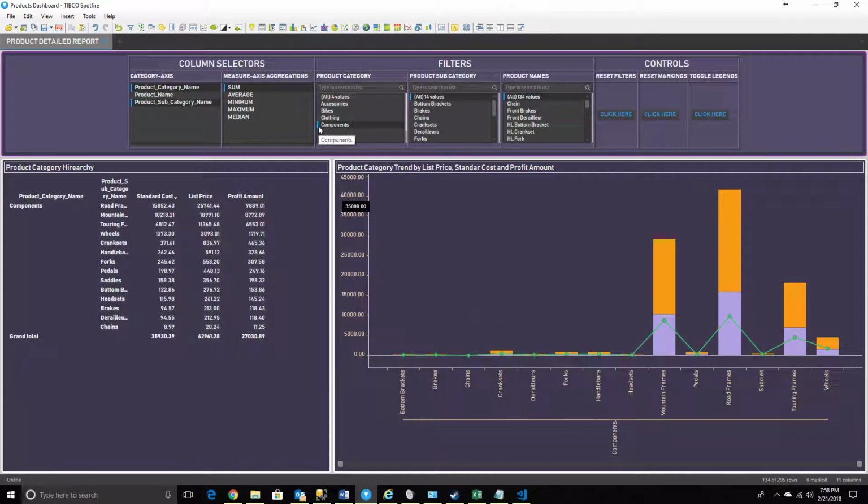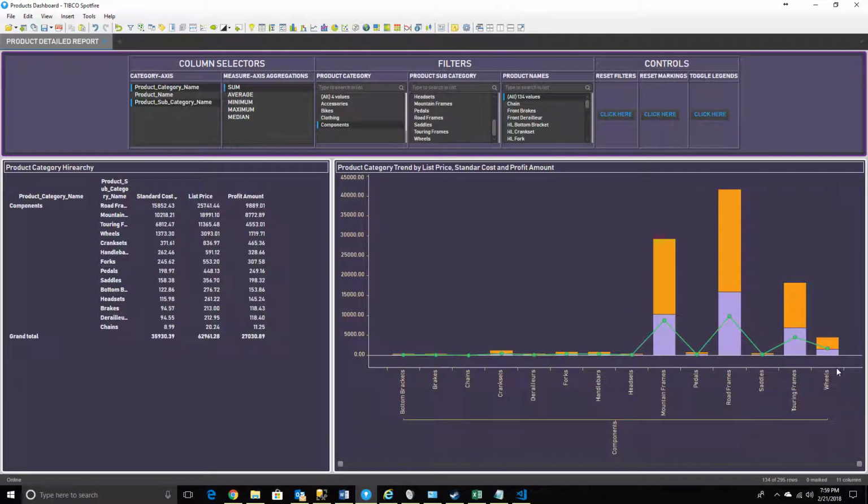You see here, the moment I selected the components, the filters of the components show up. For the product category components, only 14 types of subcategories are available, which you can read from here: bottom brackets, brakes, chains, and other components, forks, handlebars.